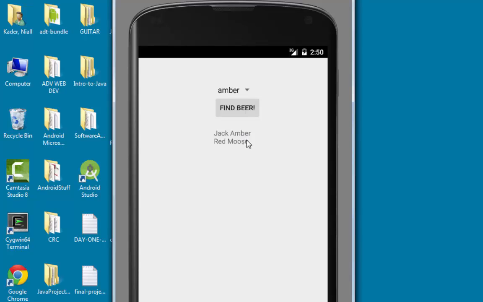Now there is an intermediary step here. Before you actually show these selected beer types, what you're really going to do just as an intermediary step is take the value that's selected here. So I'll change this to light, and then when I press this button, then light would show up down here. So you do that first, and then you run the app, and then you'll go and update it so that the app will actually show the actual beer names, not just the color.